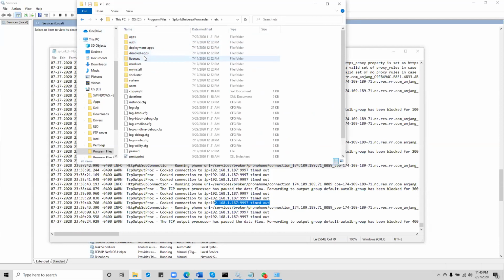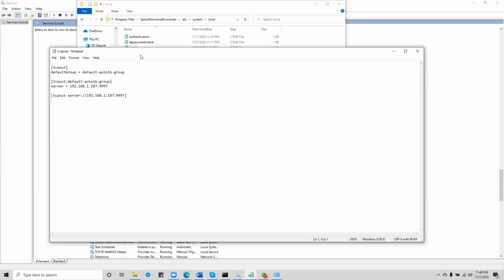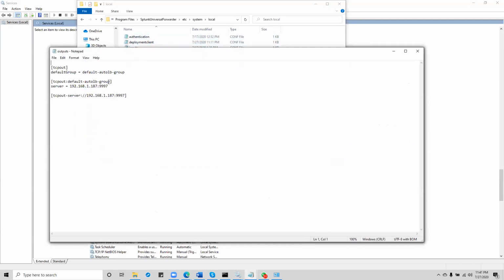Let's see. Local. So we've got to switch this one. So that's the reason. That's why we're not getting your data. So let's do this. Let's copy this. It's going to do round robin in case you want to send it to your own server also. Okay. You can always delete it if you want.